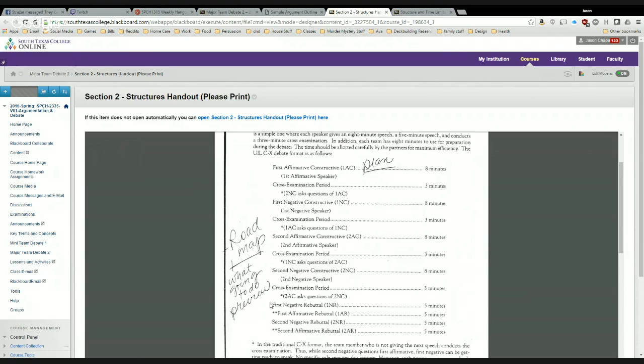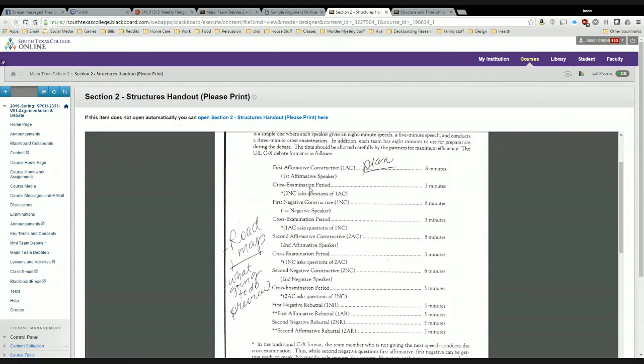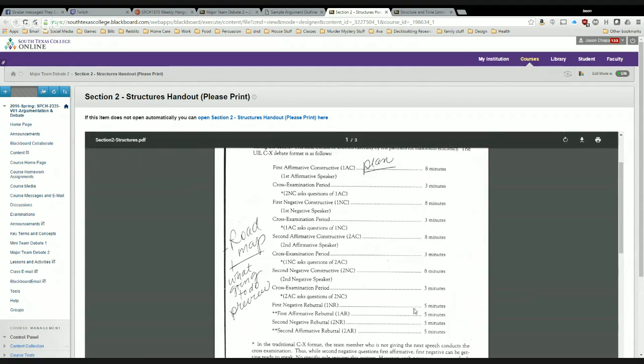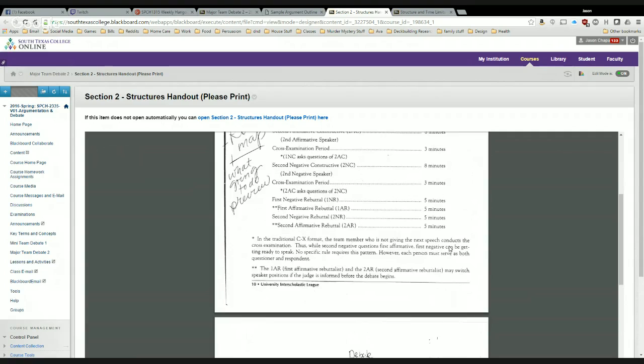For the first sections where you have the 8 and 3 minutes, you should have your notes pretty thoroughly sketched out for your argument. I'll show you the outline that I want y'all to make for it. For the rebuttals, you're going to want to take notes during those cross-examinations and speeches, because that's when you're going to start throwing out your specific criticisms. These 5-minute rebuttals are where I think the speeches will be won, because all the cards will be out on the table, and it'll be up to you to start arguing, basically disproving what they're saying.